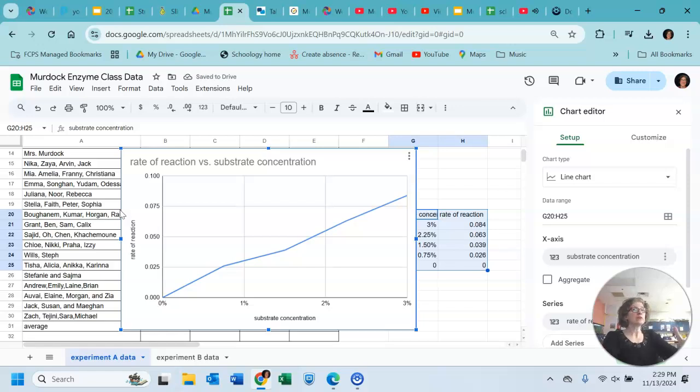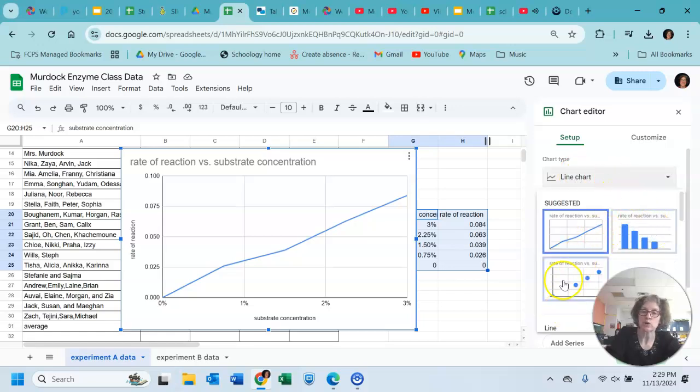And you want a line graph, and mine is already doing that. Now, if it's some other type of graph, you've got the chart editor over here, and you can click on this and change it to the one you want. You don't want a bar graph, you don't want a scatter plot, you want the line graph. That's the relationship you want.